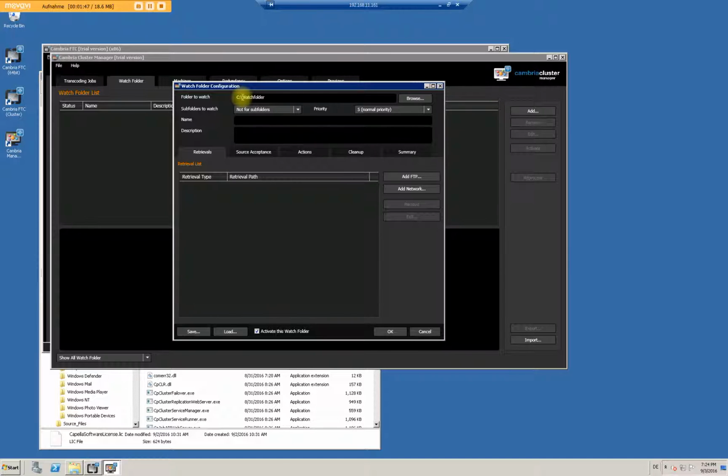Now, this would not work later on because the C drive is not accessible from our second machine. So for that reason, I will use the IP address in this particular case to access the share called watch folder that we've just created.